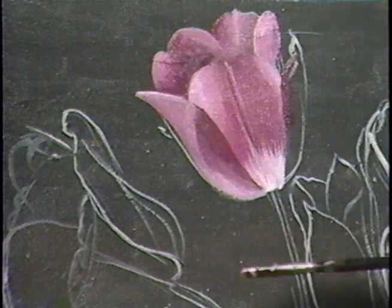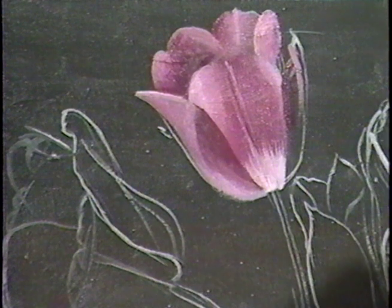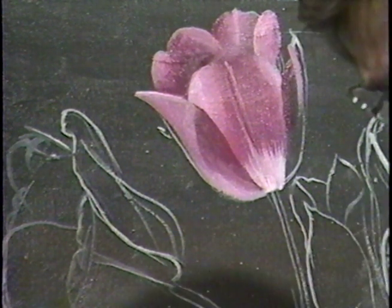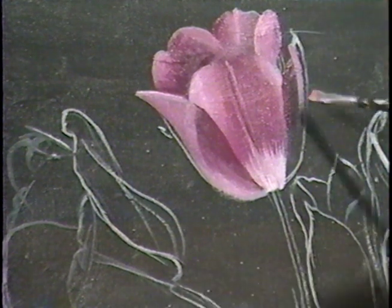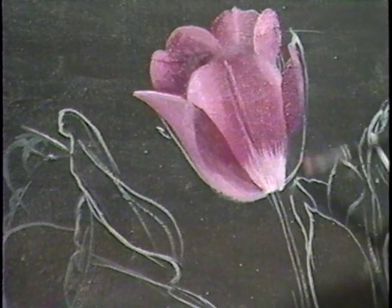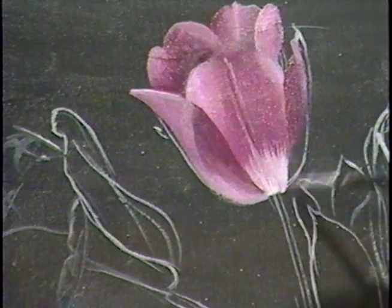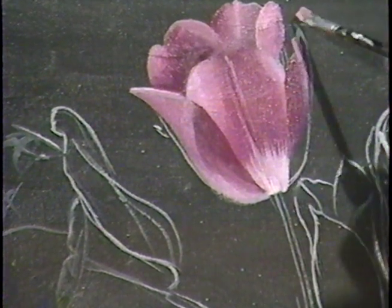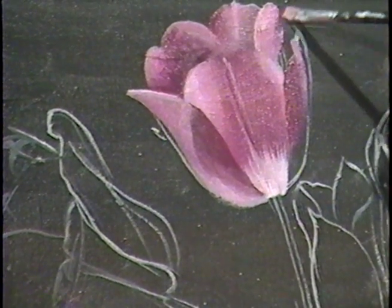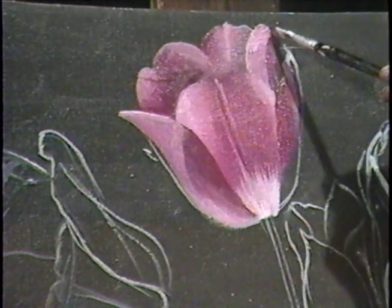Maybe just a trifle closer would help for this to be even more obvious than what I'm talking about. Because even though the flower is big, you still have to be able to see how the blend takes place. Well, this part down here also has a sunburst of light down at the bottom, which I'll deal with in a minute. I want to get this part of the flower in up there. I'm going to use some alizarin crimson as the darker part of this petal, which is folded toward me.